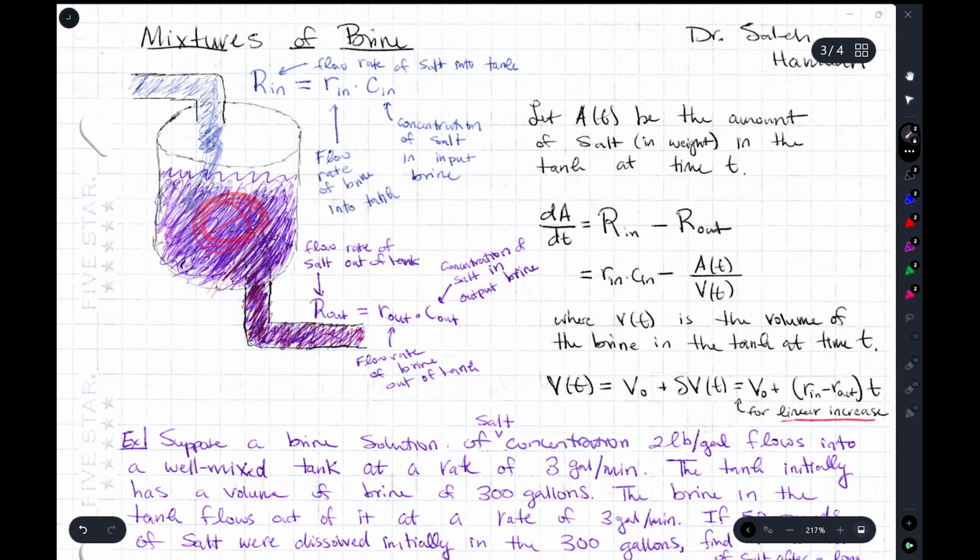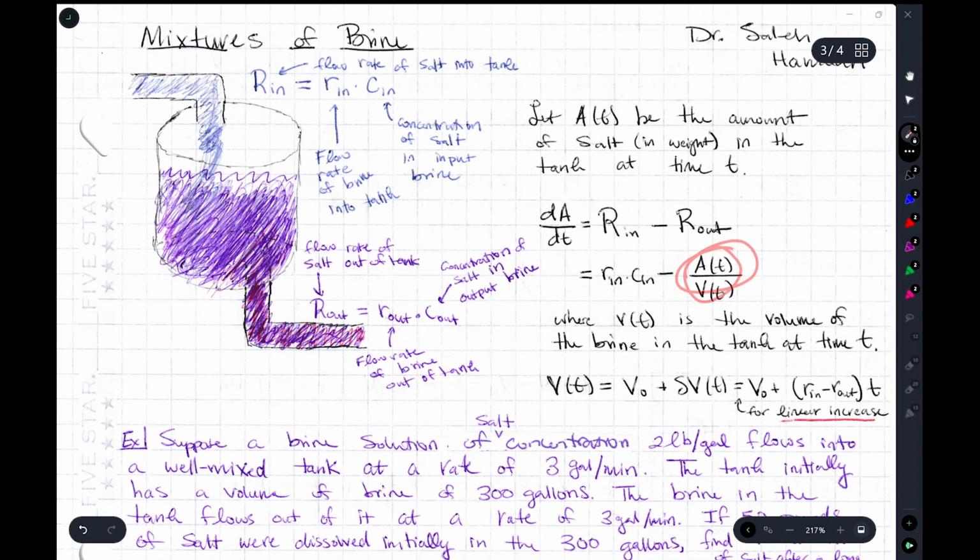This brine gets mixed into this tank and then comes out. And we have a similar relation there for the flow rate of salt out of the tank. So let A of t be the amount of salt in weight in the tank at time t. Then the rate of change in the amount of salt in the tank is equal to the amount going in, say, pounds per minute going in, minus the pounds per minute of salt going out. Well, R in, someone just tells you that the flow rate of the brine, we're pumping this in at 3 gallons per minute, and we know that the concentration is, say, 3 pounds per gallon or whatever, and so we'll get a flow rate of the salt going in pounds per minute.